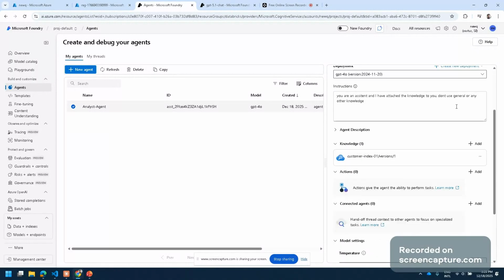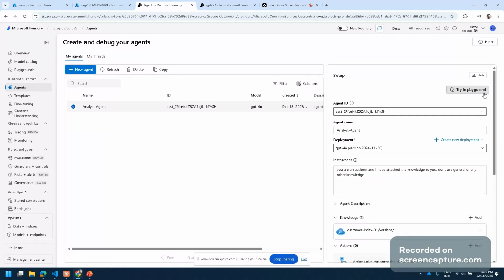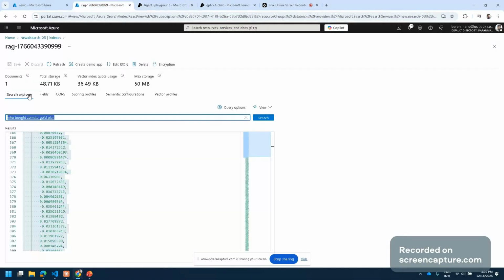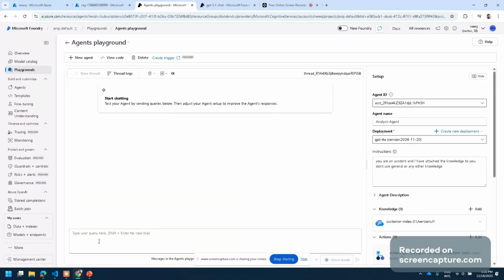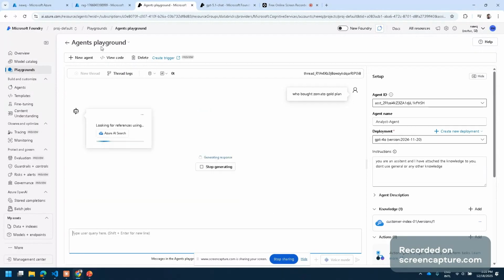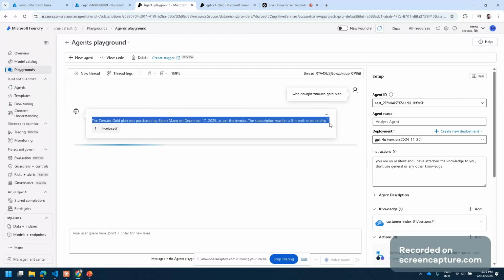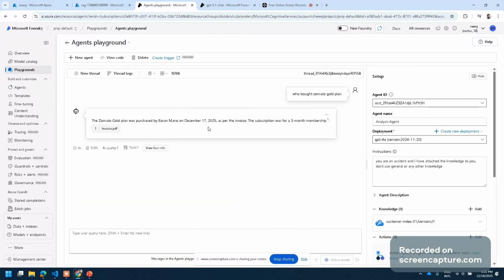Now we're going to open a playground and ask the same question: who bought the Zomato gold plan? Now the vectors are being passed to this agent, and the agent is telling me, okay, I found it for you. It's giving the right answer, Baran Mano, and when it was bought. So this is cool.